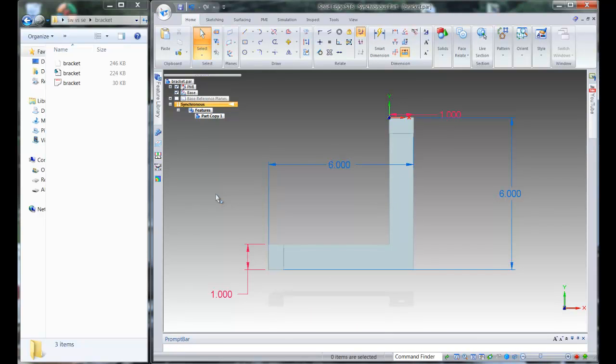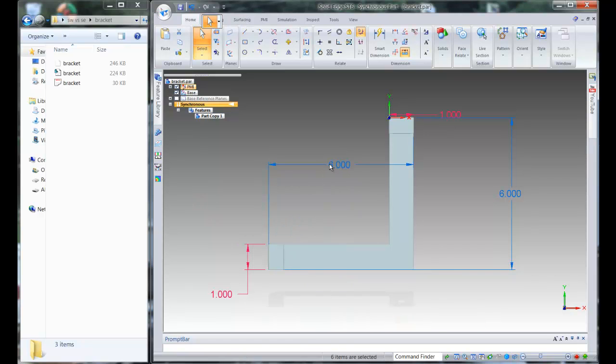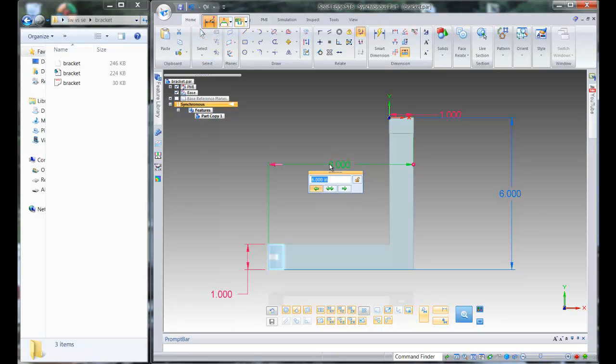So let's edit the length of this bracket. If I had created this part in Solid Edge, I could go over to the Pathfinder and I could select the features that were relevant to this. Since this was not created in Solid Edge and it's an imported file, I need to window pick the features that I'm going to edit. I want to bring the end of that file in. So I will select those features. I can come up here, type in precisely the dimension edit that I want. I want this 4 inches long now. 4 inches, enter.